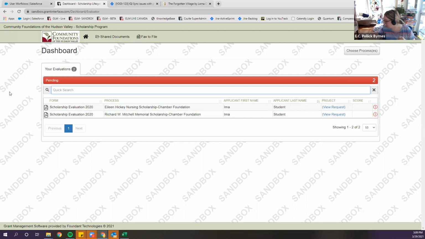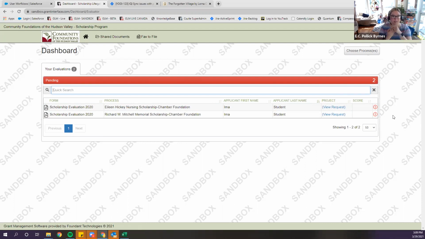Now, the one thing that is important that you know is that we have different statuses for the evaluations we are asking you to fill out. So when you first log on, you're going to see something exactly like this. You're going to have a pending red bar here, and then a number that corresponds to how many red pending exclamation points you have going on here. And the two are not linked by coincidence. However many scholarships that we're asking you to review for will be down here, a number will be here, and these statuses will likely match until you get in here and start evaluating.